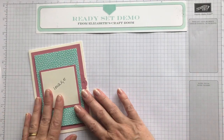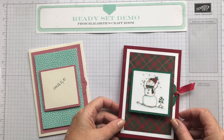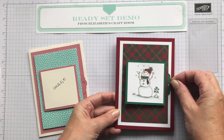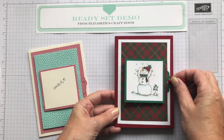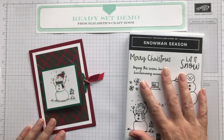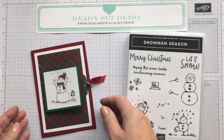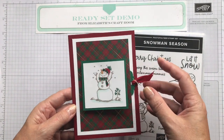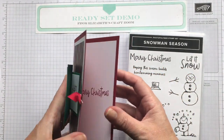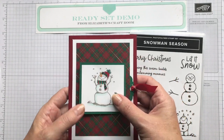Right, well, let's have a little look at the example that I made of the pull tab and flip front. I just love this. Look at that. How cute is that? So what I've used to make this is a Snowman Season from the Autumn, Winter or Seasonal catalogue. Of course, you can make this with other stamps. Doesn't need to be a festive one, but it does make a really cute little festive card. I've just stamped the Merry Christmas from there on the inside as well.